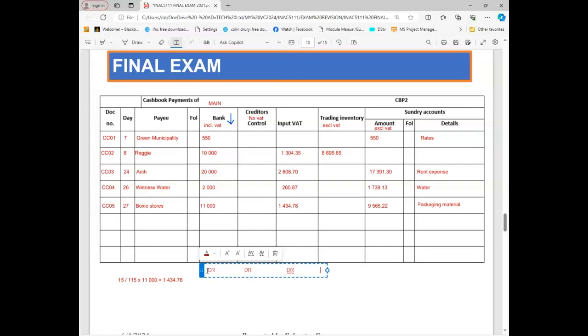You see now, don't waste time in the exam and do these things in a Sylvesterish way. Now, if you do them in the Sylvesterish way, you'll never go wrong. You know that. So make sure that you do that, guys. And there's no cost of sales. Remember, if there was a cost of sales, it would be the same as the main account. So it means it will be the same as CR. Can you see now? But we don't have cost of sales under cash book payments.